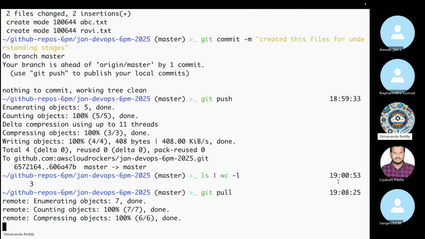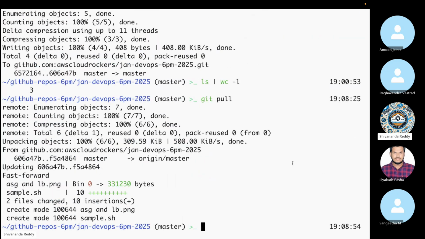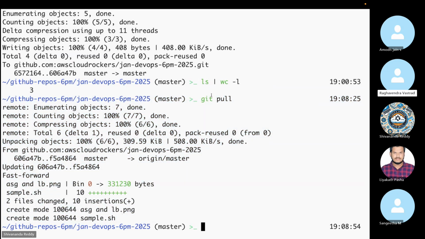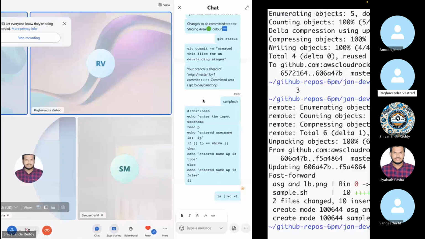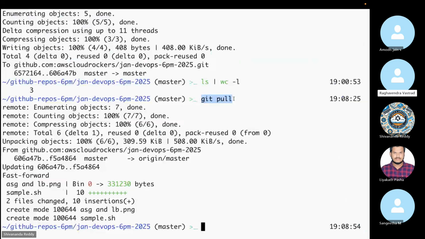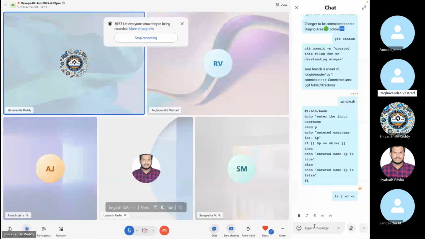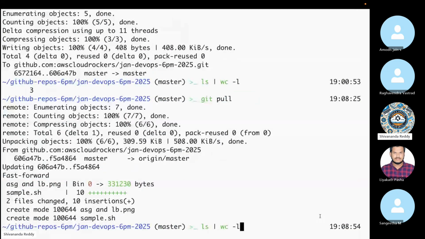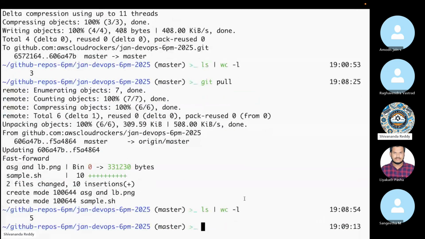but this requires internet. See, the file has been downloaded. If I run this again, see, 5 files came.